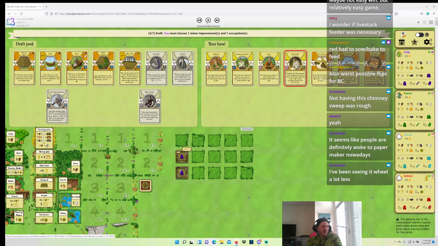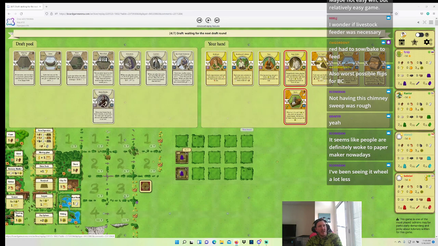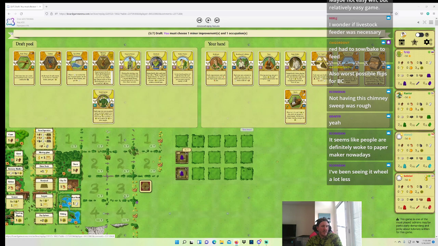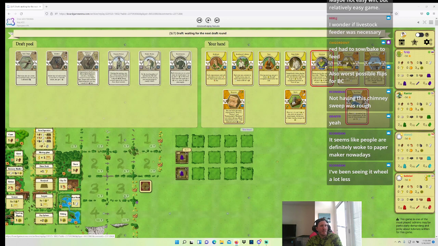He takes Hutch. Hutch is a nice card. Potter Ceramics is a dumb card, but Potter Ceramics with Bricklayer too. Save some of the clay. We barely need clay. I would take Potter Ceramics there too. So yeah, I mean he also had a pretty great hand, pretty great options here.